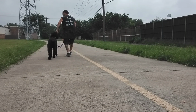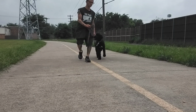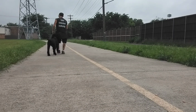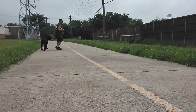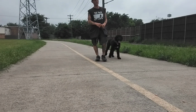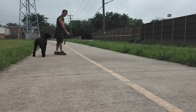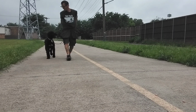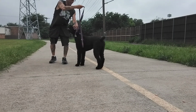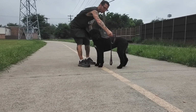Good. Right? So let's see if I can make one up again. So you can go. Ready? Leave it. Good girl. All right. Let me show you correction. And you're trying to go down at their shoulder length, right? You want to go at their shoulder length and kind of come across your body. So you're trying not to go here. Hold on. You're trying not to go like this. You're trying to go like this, right?